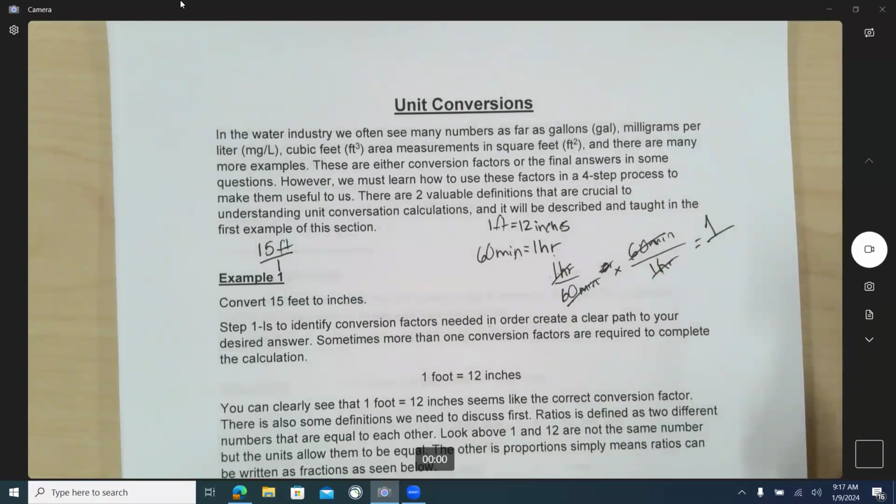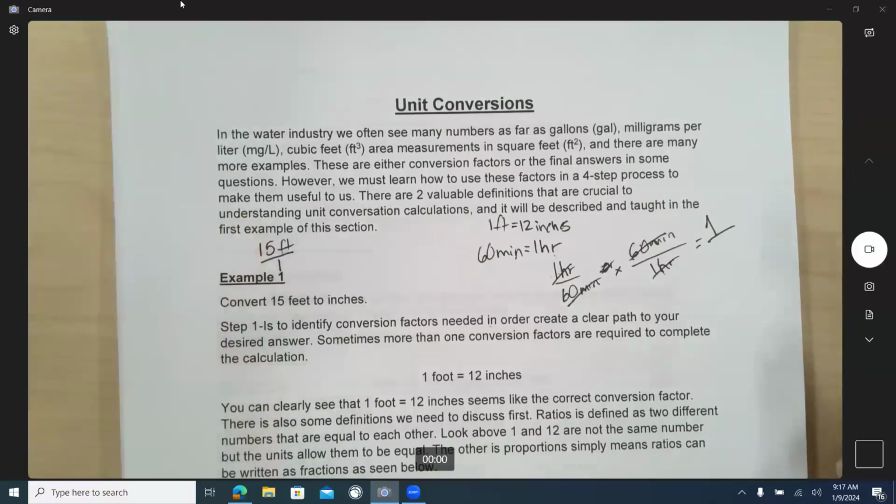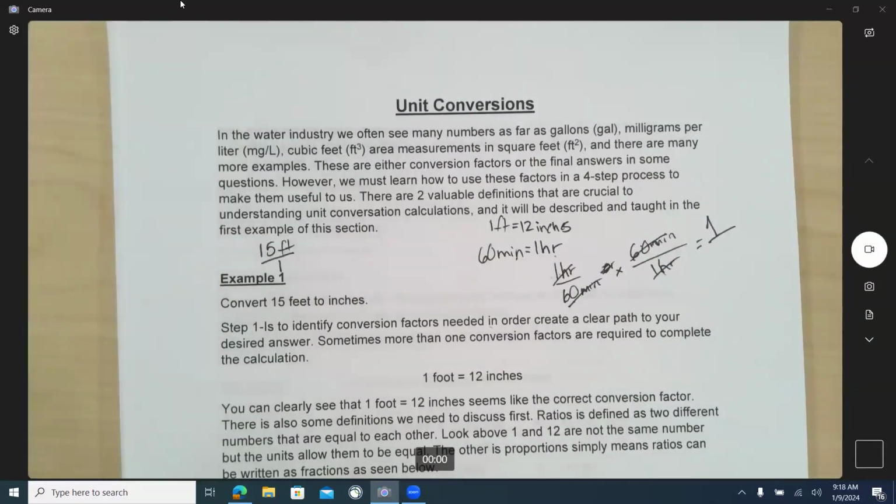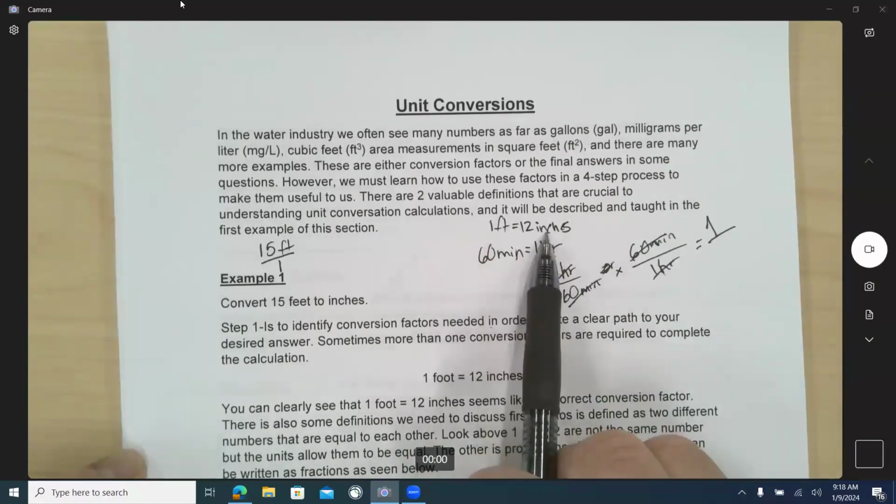So the next thing here is, where are my feet? Are they in the top or are they in the bottom of a fraction? Well, they're in the top here. Okay, good. Now we're moving on to step 2, and step 2 is to identify a conversion factor. If it's something involving water and it's something you don't know yet, you use a conversion sheet, right? But you can see the conversion factor I need for this isn't even on here, and that's because we assume you know that. It's almost a universal constant, at least in the US, to know how many inches are in a foot. So I know that 1 foot equals 12 inches, correct?